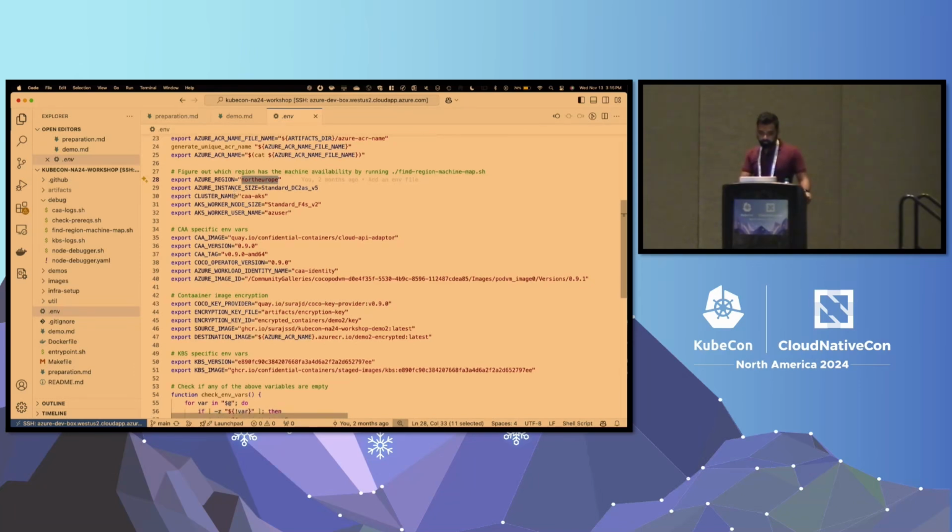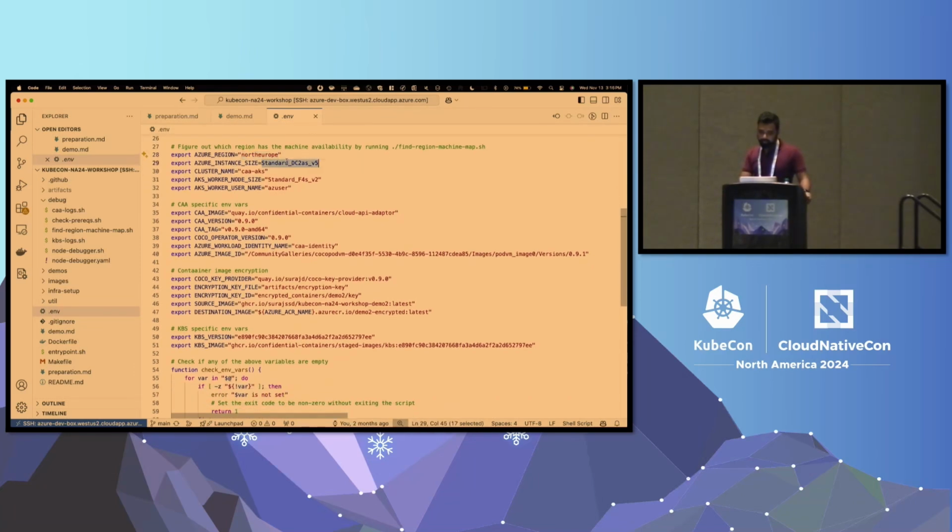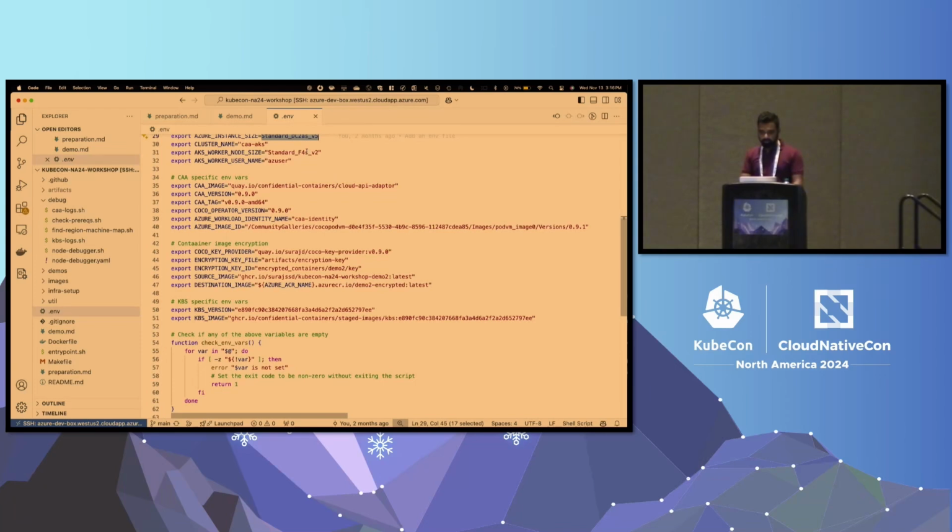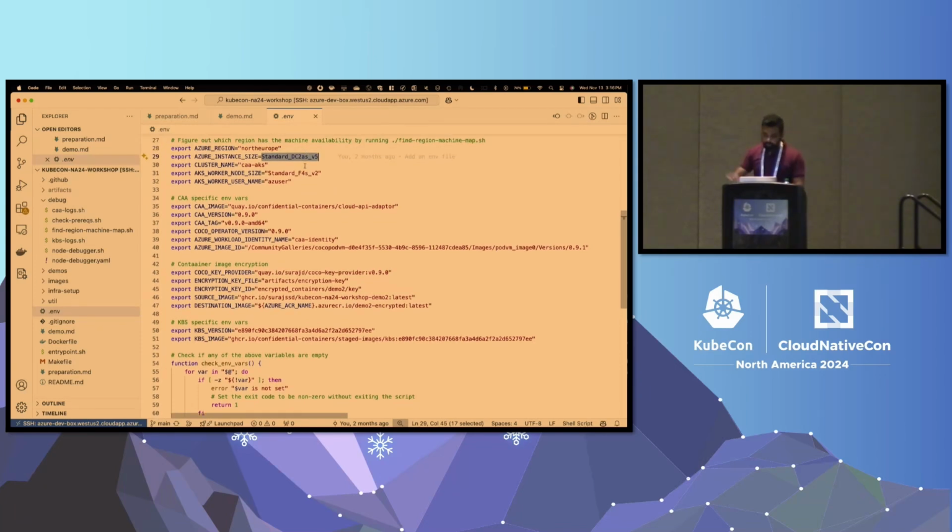So we'll need that. The worker node is going to be a regular machine. You can see this VM SKU is a standard machine, nothing fancy there. Oh, sorry, my bad. The worker node is going to be standard F4S. That's the standard machine, nothing fancy. The standard DC2AS is what is enabled with AMD SEV's confidential compute setup.